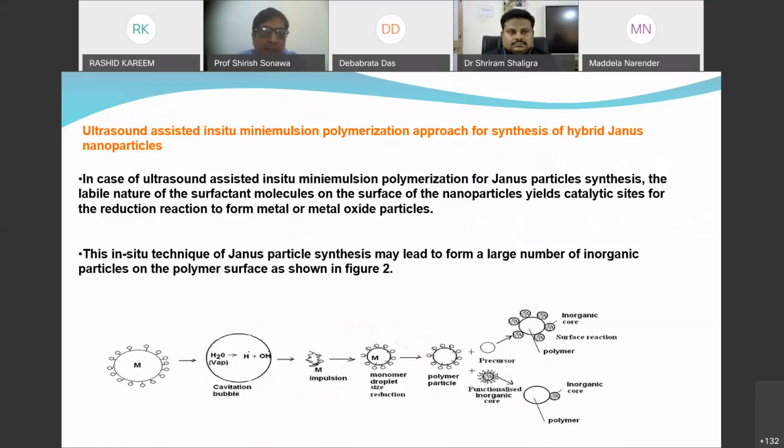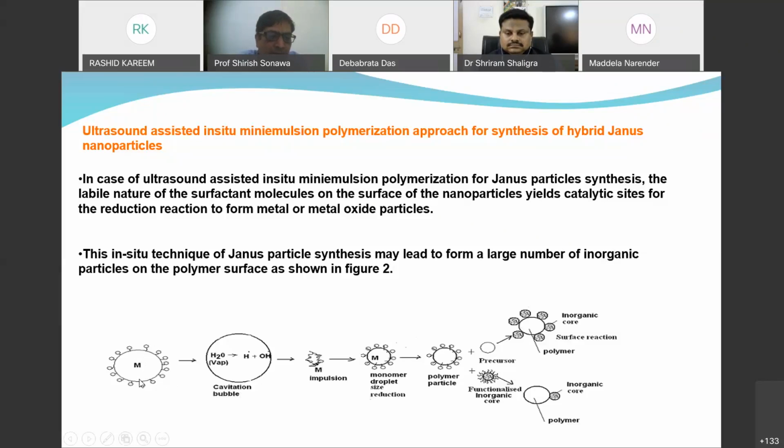One more application I want to tell you about uses ultrasound cavitation. We can prepare hybrid latex, which could be utilized in solar cell applications. That can be one good area, in which an inorganic particle, for example TiO2, is placed surrounding the polymer latex itself. So this gives you some idea of the mechanism of how it happens.